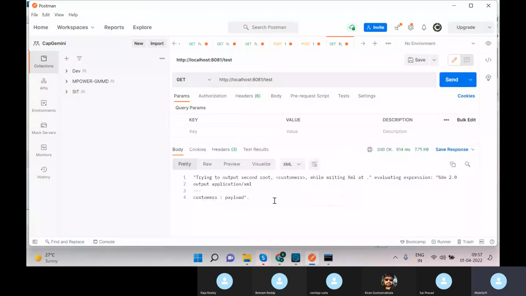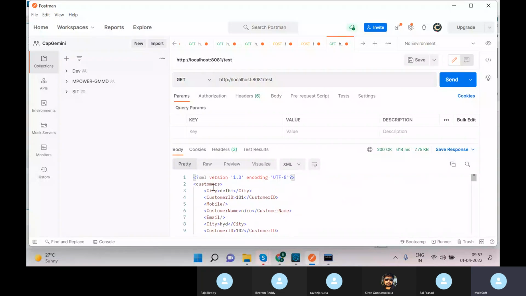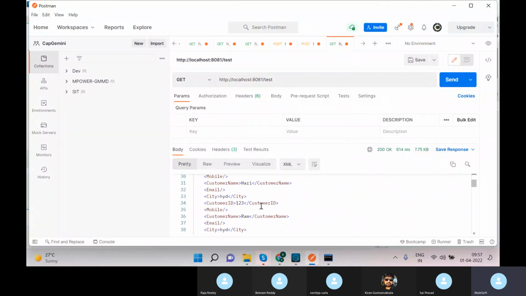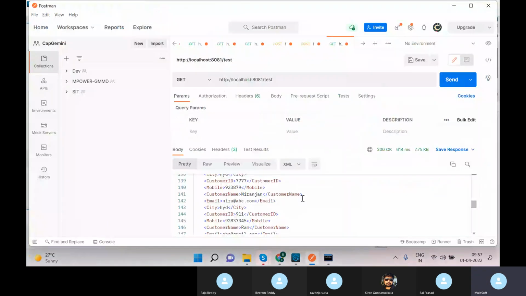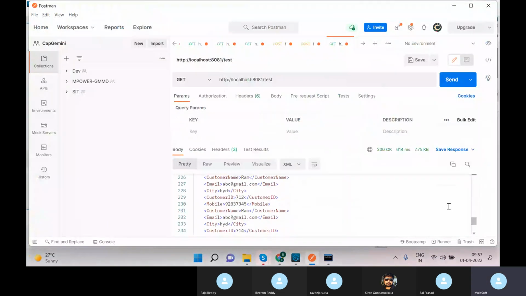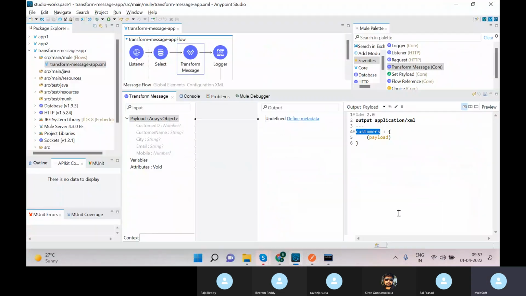So then you can see now you can get all the customer details. In this way you'll get all your data in XML format. You have to use this syntax, then only it will print, otherwise it will not print in XML format. Only for XML format is this root tag and curly braces required. For normal JSON format it will directly convert, you don't need to worry. So in this way you can convert.